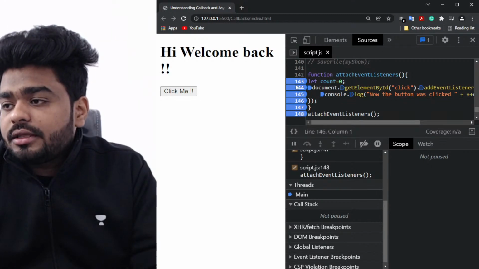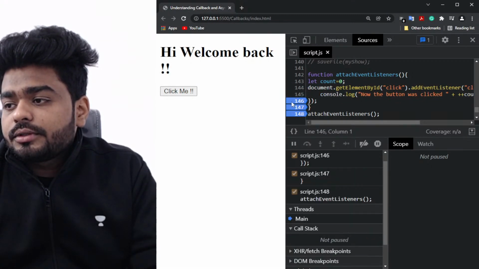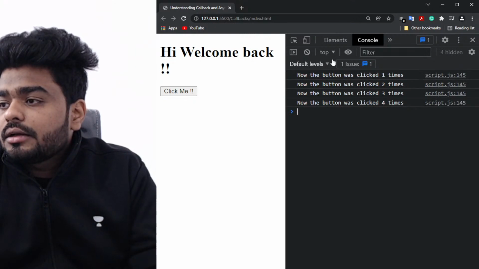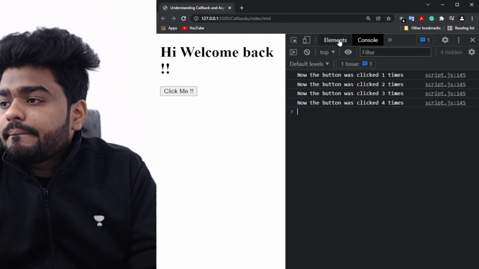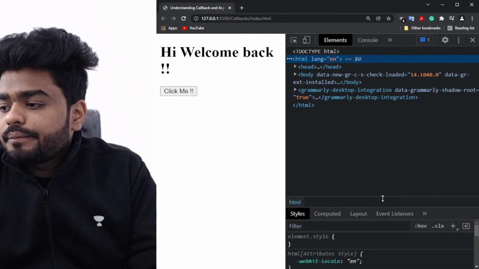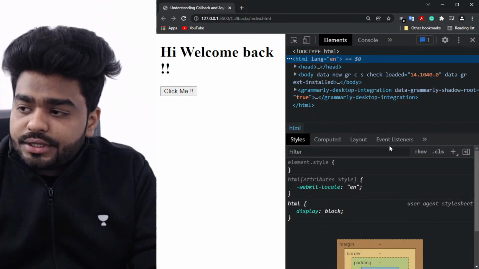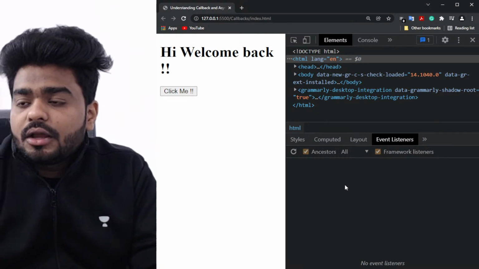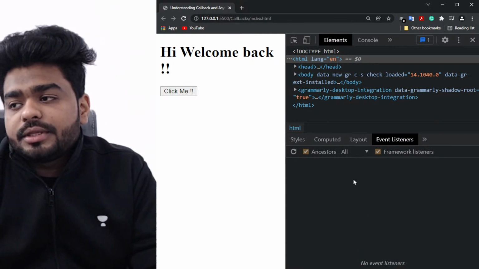Let me do one more thing. I'm just going to remove these debuggers and let's go back to the console. If you go to the elements, you'll find your event listeners, and here also you'll find all the event listeners, whatever there will be. Okay.